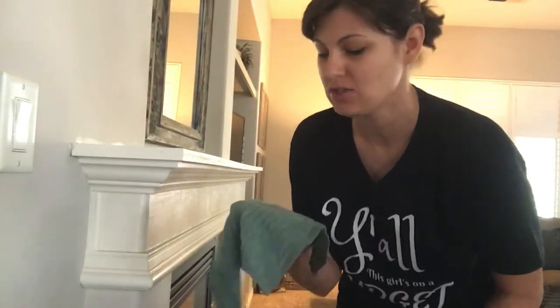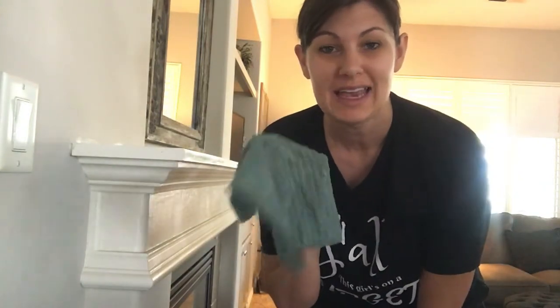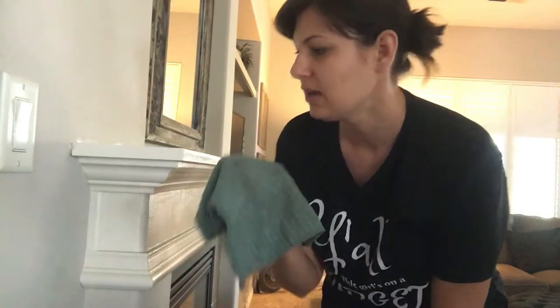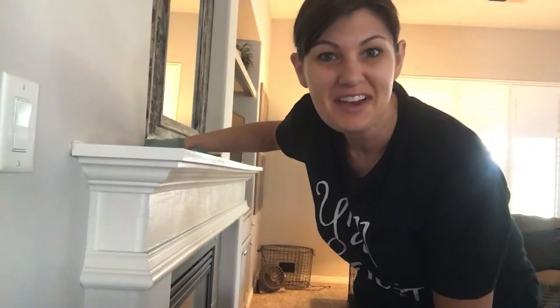So before I do any decorating, I want to make sure I wipe everything down really good because it hasn't been wiped down in a while, especially around here. So this is just a damp washrag, no soap or anything because I don't want suds on here. So I'm just going to wipe everything down really good and get it ready to decorate.